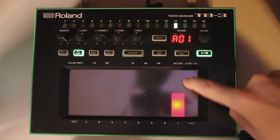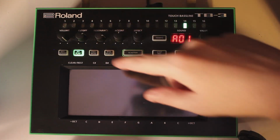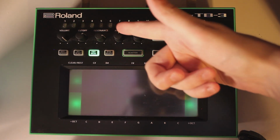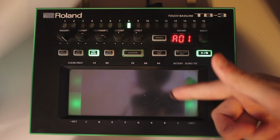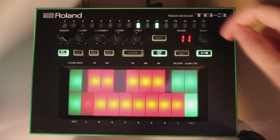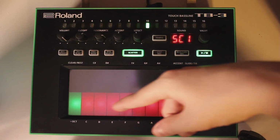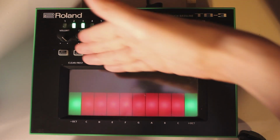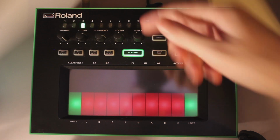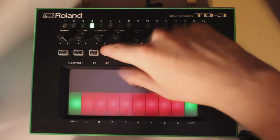X play, you can move your finger and break up whatever pattern you're playing by moving your finger across. We'll have a demonstration of this later. We've got the envelope button here, which they've moved from the original unit. It used to be a knob up here, but now they've moved it down to this touchpad, which I think is not that great. I would have preferred a knob, especially when you're playing with the scatter, we've got a scatter button here, so you can create some glitch effects. If you've got your finger on this, you can't be on the envelope screen at the same time, so that's a bit of a minus for playability. I wish they had a knob so you could hold the scatter while moving the envelope, but that's one of the small things about this.